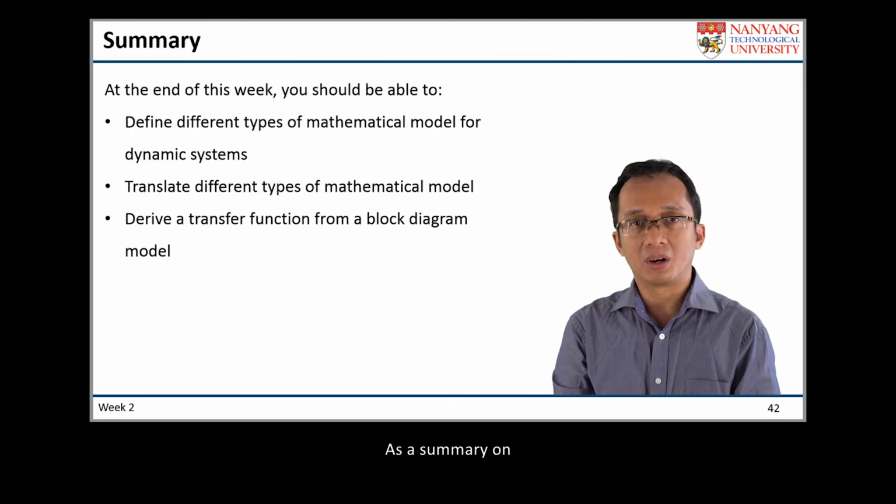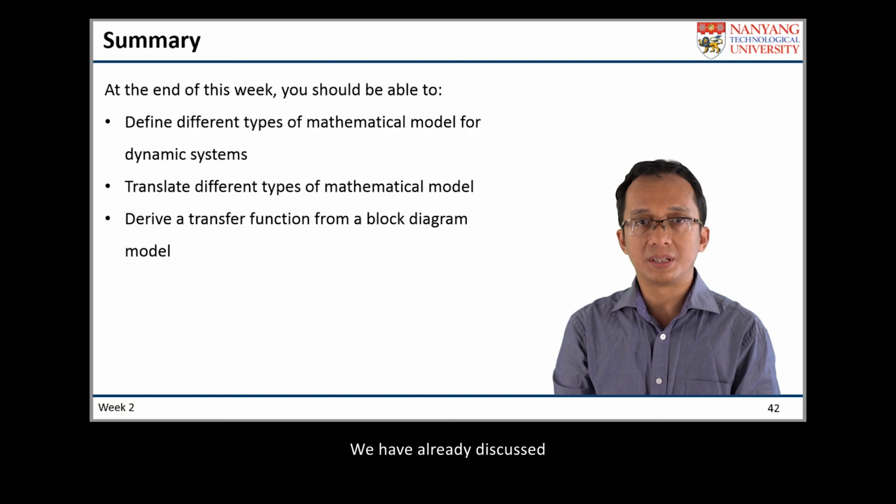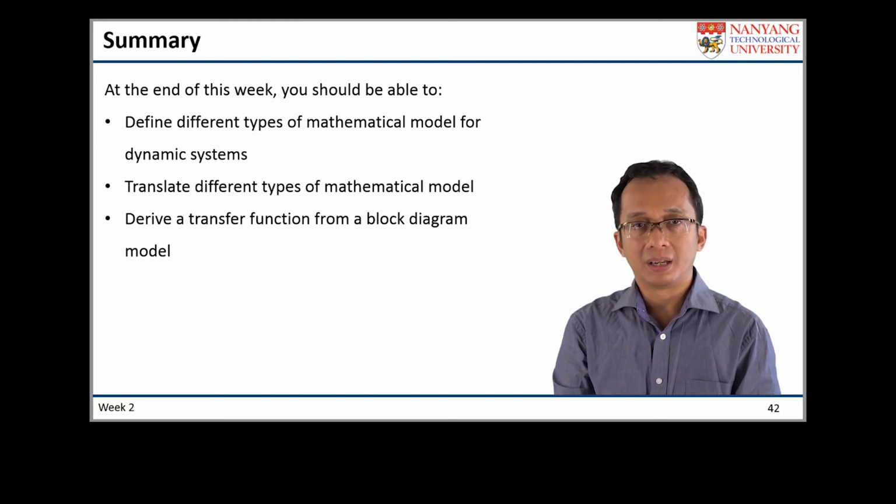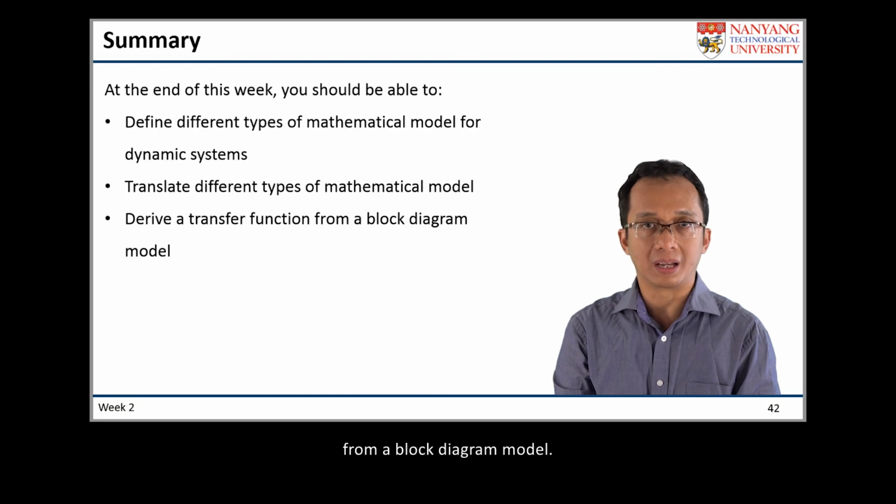Okay, as a summary of this session, we have already defined different types of mathematical models required for dynamic systems. We have already discussed how to translate between different types of mathematical models. And the last part, we have also discussed how to derive a transfer function from a block diagram model.